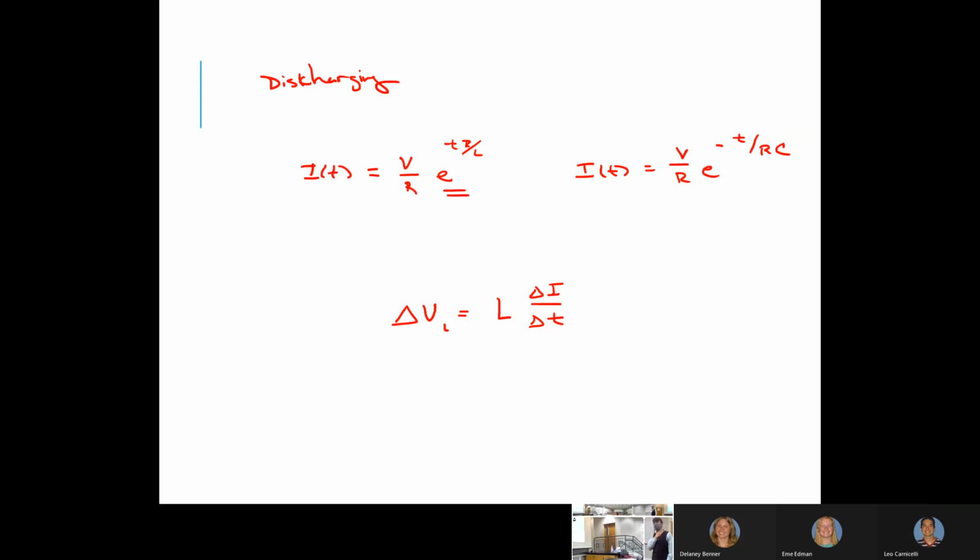Other questions? I think that should be enough to get you moving on all the homework. The charging and discharging inductors. I think that's the last piece that I was missing. Correct me if I'm wrong. Okay, we'll call that good for another day.